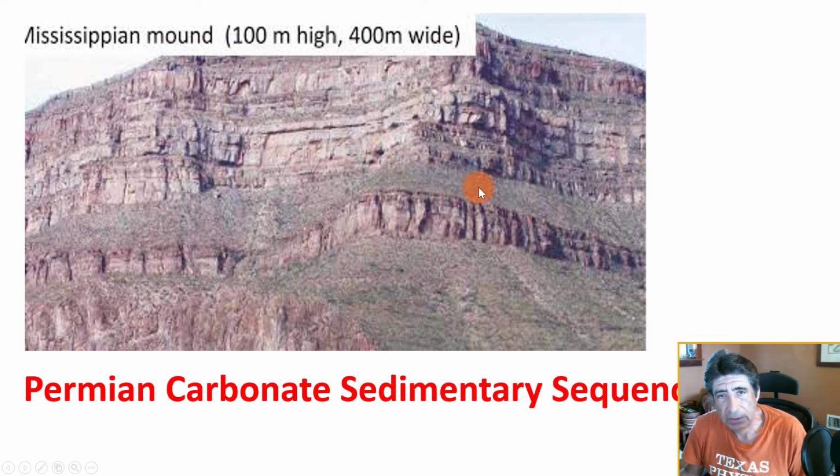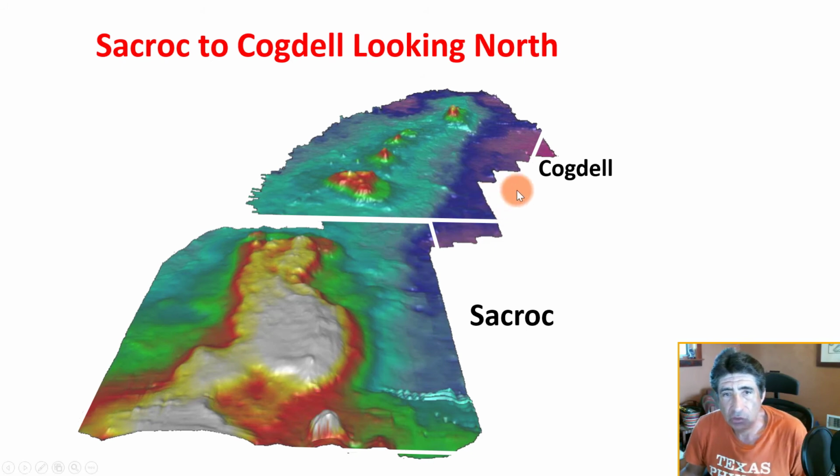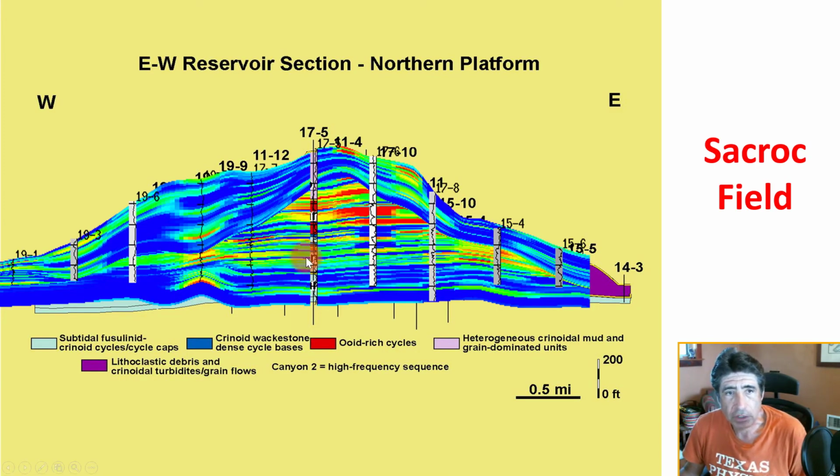The carbonate sequence that we're going to talk about today is in the Permian Basin, located in the Sacroc field that is currently operated by Kinder Morgan, and the Sacroc field is a platform reef that is also bordered by the Cogdal field north of it. It's a promontory, as you can see here, with respect to the surrounding formations. A cross-section of these shows this promontory, this upper reef, and we have a number of wells penetrated through this formation.